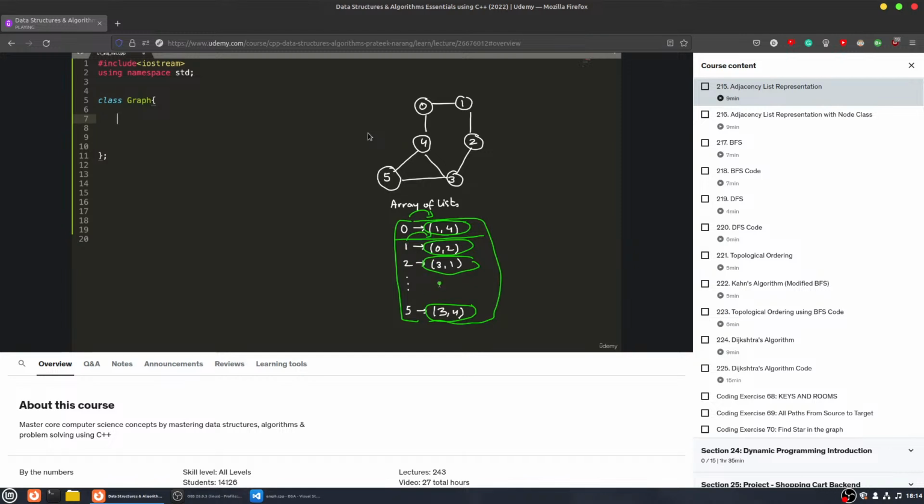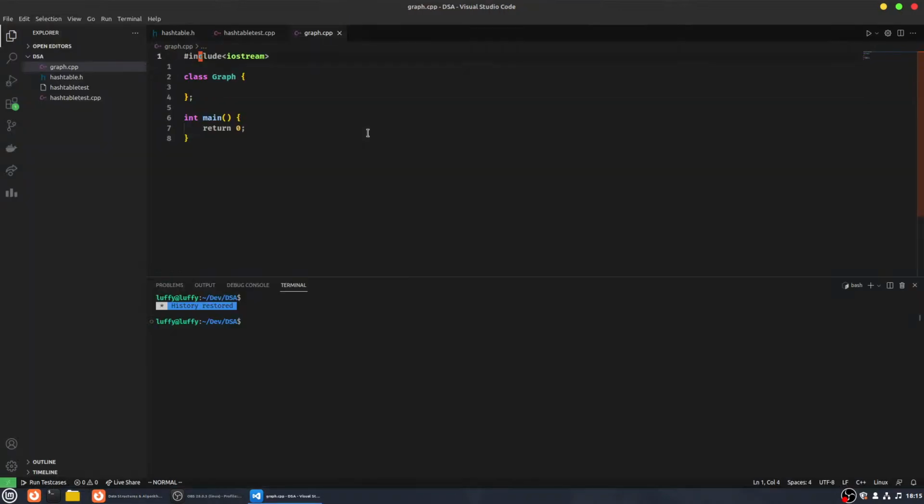Okay, so let us see how we can create an array of size v, and we can put all this data inside this array of lists. For that, I'm going to include the list STL, that is a doubly linked list from the C++ standard template library.